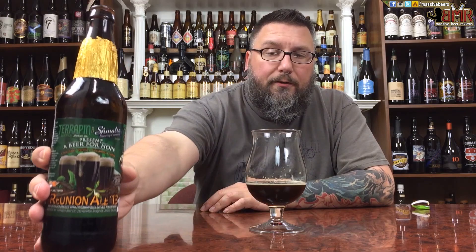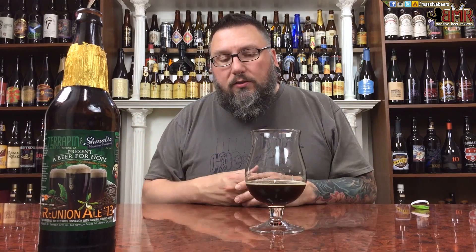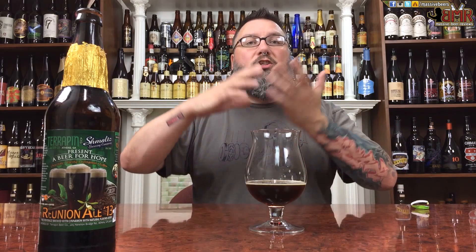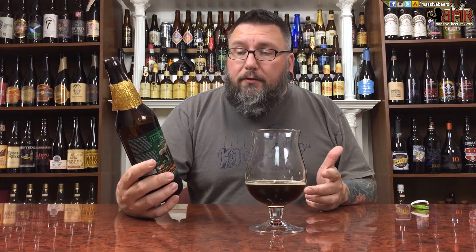Not too shabby of a beer. A lot of flavor going on with that cinnamon, the cocoa, vanilla, and coffee. Rating-wise, I would give it an 88 overall. Really nice beer — it's just that wateriness is kind of dialing it back for me, keeping it from going next level. Value and availability: it's a collaboration beer that's two years old, never seen it before, but I know where to get it, so I give it a value and availability of a 3. Value-wise I paid 10 bucks — 10 bucks for a collaboration ale that's two years old, never seen before — I give that a 9 on a value scale.